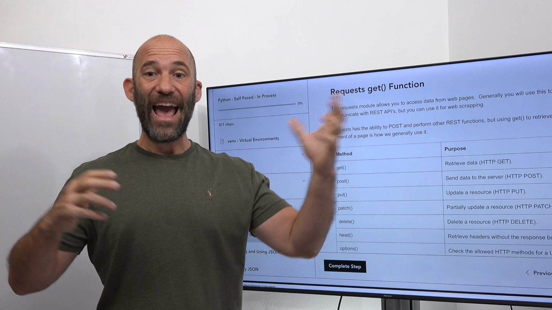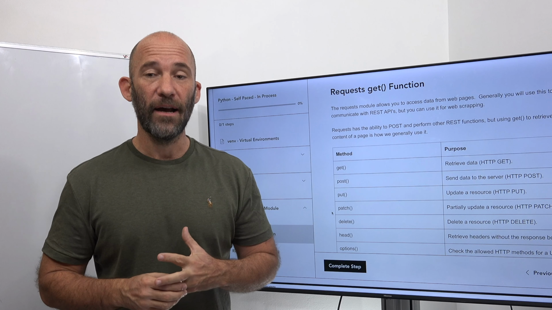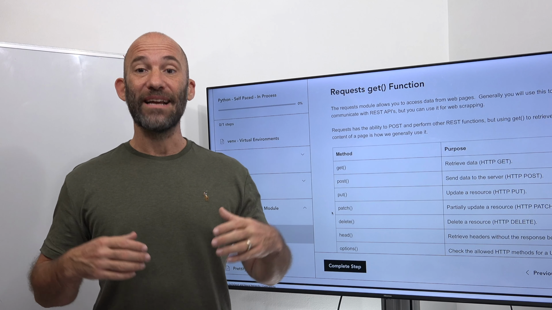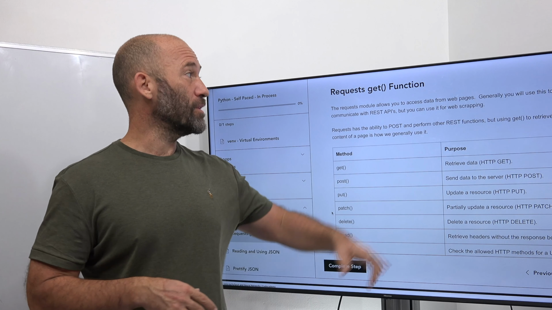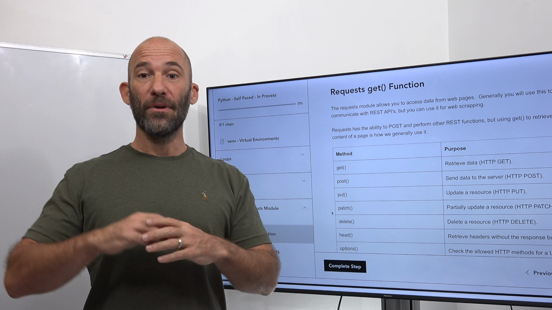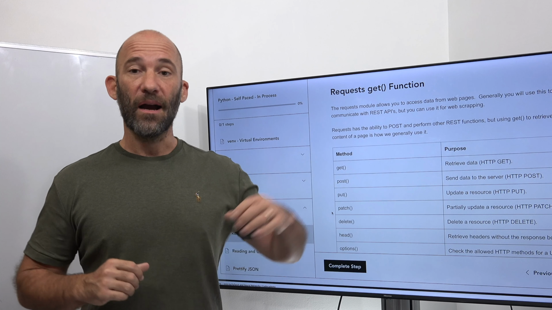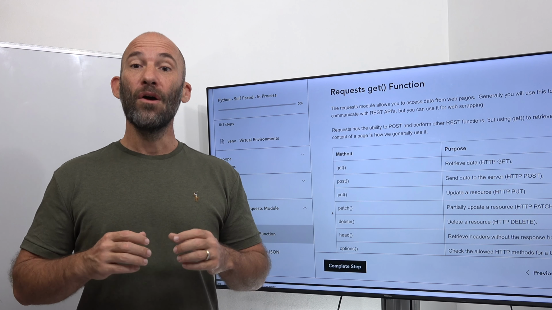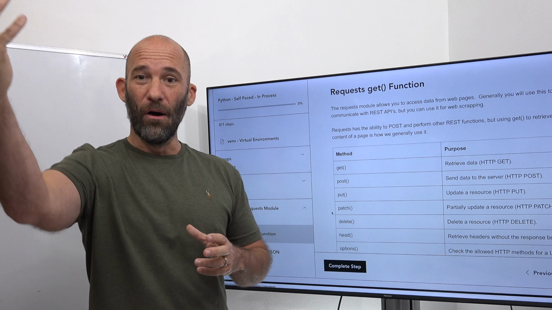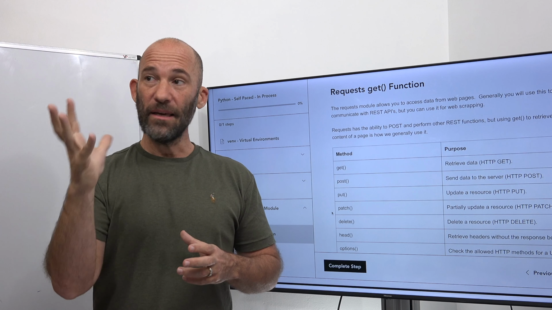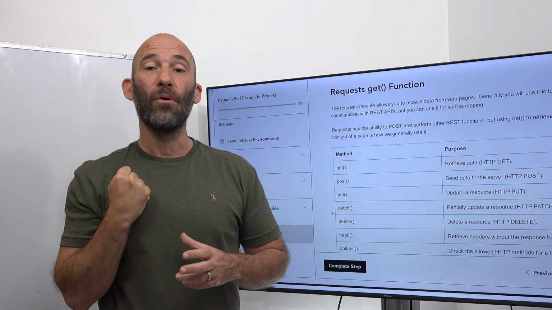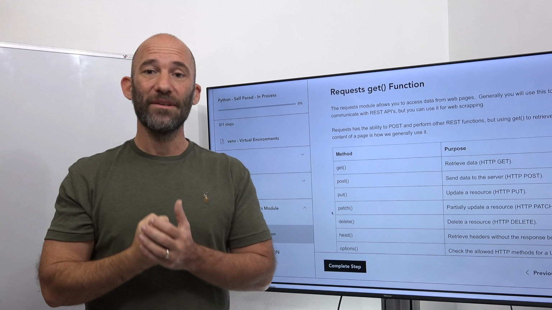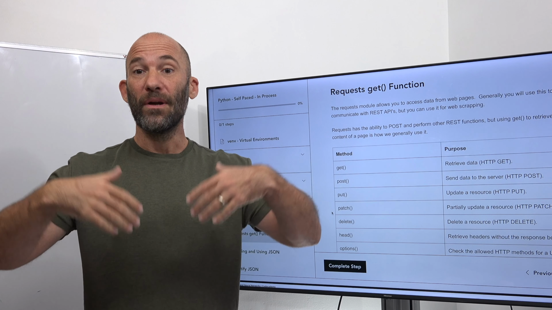You're able to gain access from different services on the internet, or to do things such as web scraping a website. So you can use the get function. You can go to a website such as CNN.com or ArsTechnica.com. With the function, you're able to pull in all the text, all the ASCII that created that web page, into a variable value, and then once it's in a variable value, you can do whatever it is that you want.